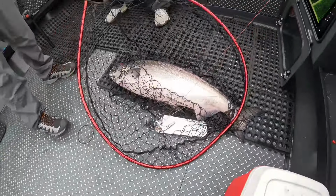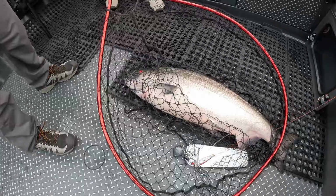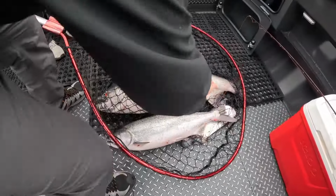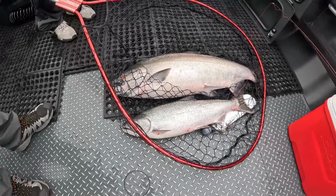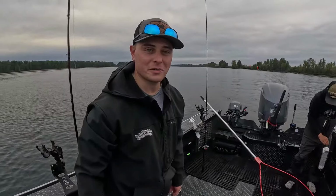Okay, we might have to measure that. We have to weigh that one, dude. Yeah, we're gonna have to measure that. Oh my gosh, look at the size difference. Comparison. Oh my gosh. That's hilarious. Our typical, weigh and see what it is.